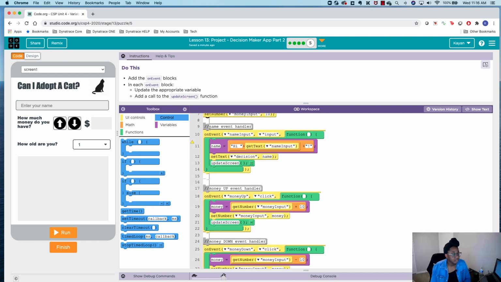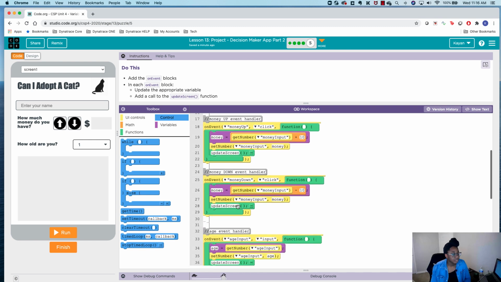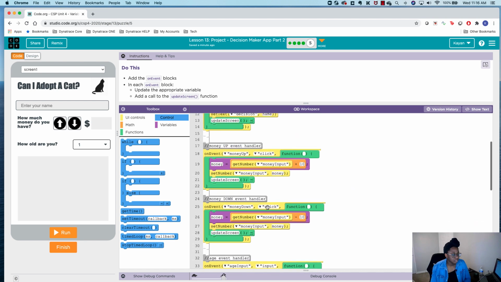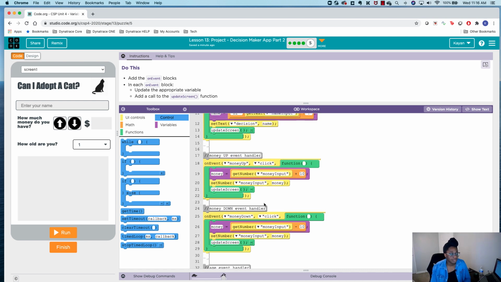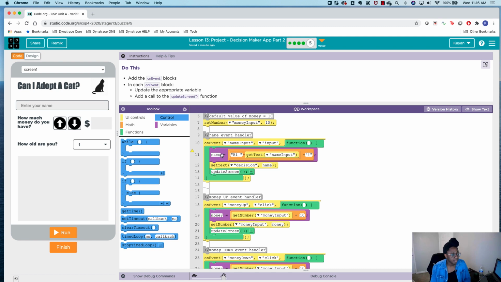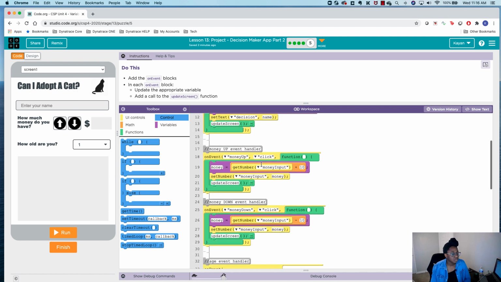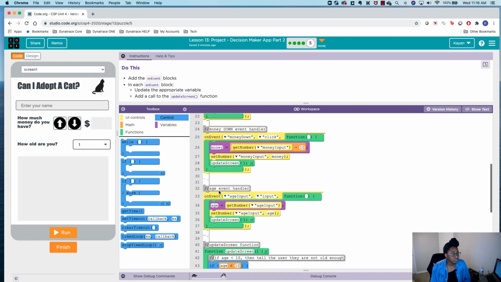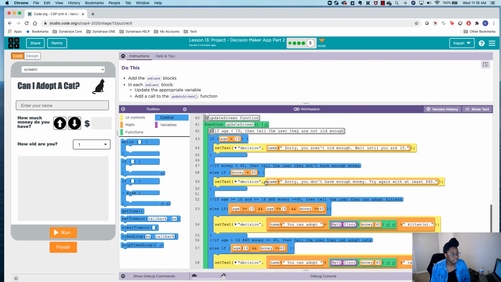Then we created our event handlers, one for name, one for money up, one for money down, and the age. Name is input, age is input, and then money up or down, they're going to change based on clicks. The way that we did it is we grabbed the variable name, we made sure to save the name that the user put into the variable name, then we changed the decision portion of the screen, and then we updated the screen. For the money up and down, we just changed the money input, so it's going to be this area that gets changed, and for the age, we changed the age input. And then the update screen is where all the fun happens, adding in our if statements.